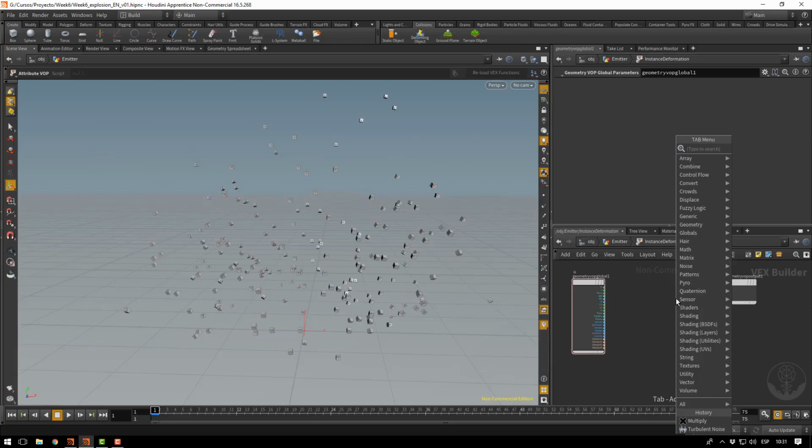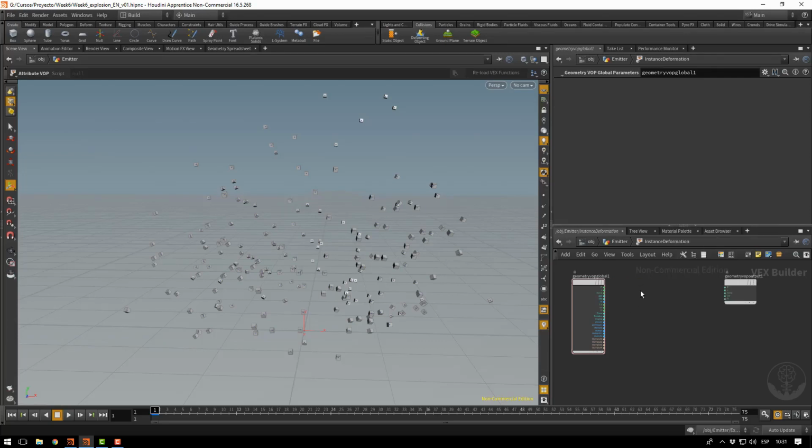We can make them from a Voronoi fracture or the Boolean fracture. We can model some nice shapes and use them later on as instances. Right now I'm going to do some quick debris, just to have in mind, but we will see this later on in a better way, I guess in the next module.